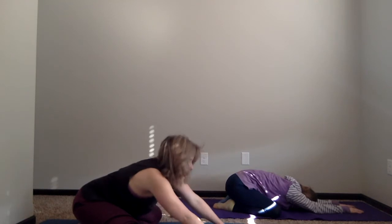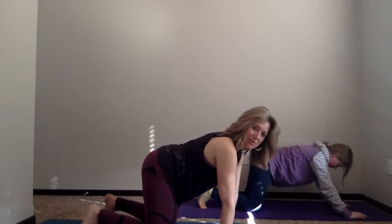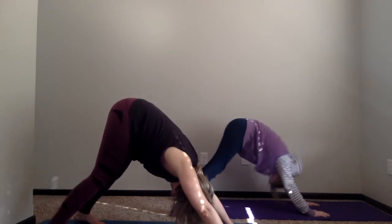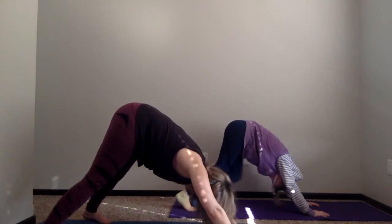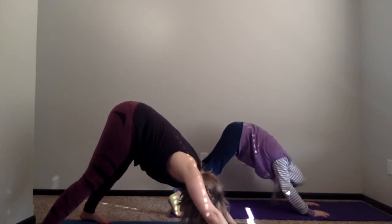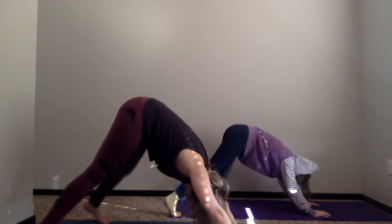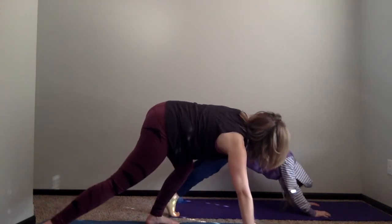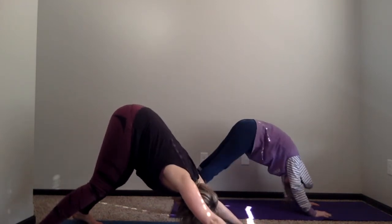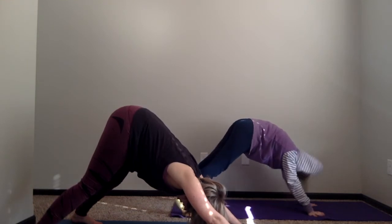We're going to move up now into a tabletop position, so your hands are going to be right underneath your shoulders and your knees are right underneath your hips. We're going to put our tiptoes on the floor and then raise through our bottom — really raising high — moving into downward dog. In downward dog you can have your feet wide, which I like to do, especially in the morning. So you can kind of wiggle it out, pedal your feet out, get your body nice and warmed up to the day. Think about stretching through your back and through your arms, nice and long through the front of the body. If you have to have your knees bent to get your arms longer, go right ahead. Taking one more breath in this wide downward dog, then moving your feet closer together.